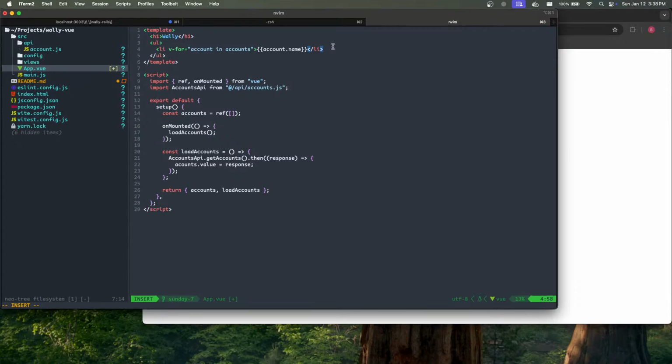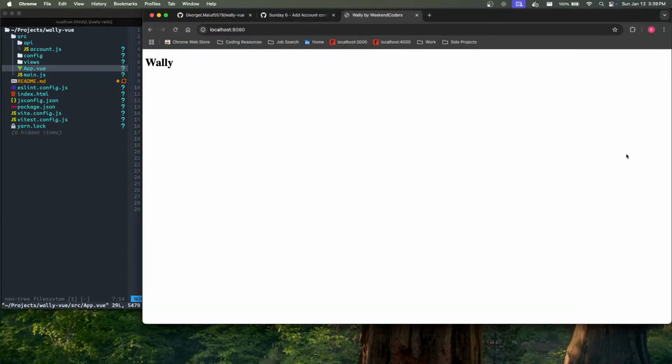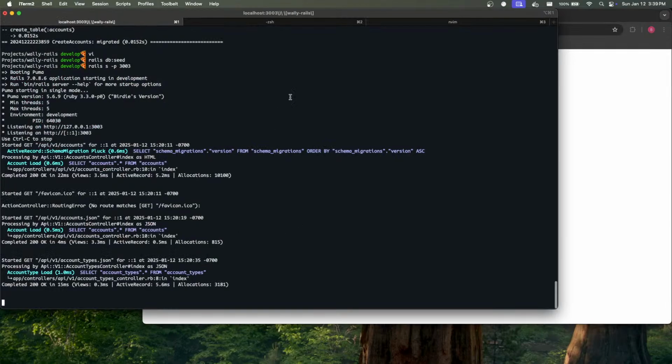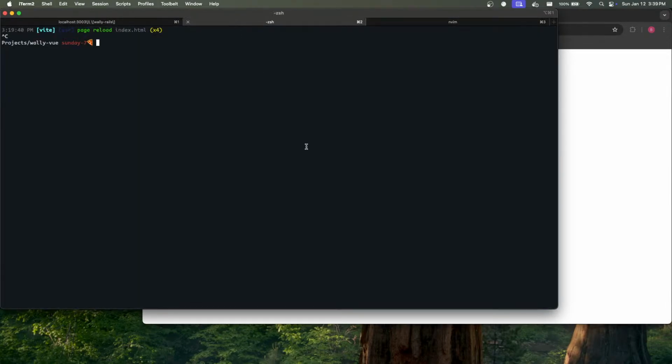Okay, gotcha. First of all, I think that we can check the results on the front end. What do you think? Yeah. Let's make sure this works, and then see if we could do it with JSX instead. We could even talk about refactoring this too. But for now, let's just make sure that all of our code is sound. Let me make sure my backend is running. Backend is running. Front end is not running, so let me go ahead and yarn dev.